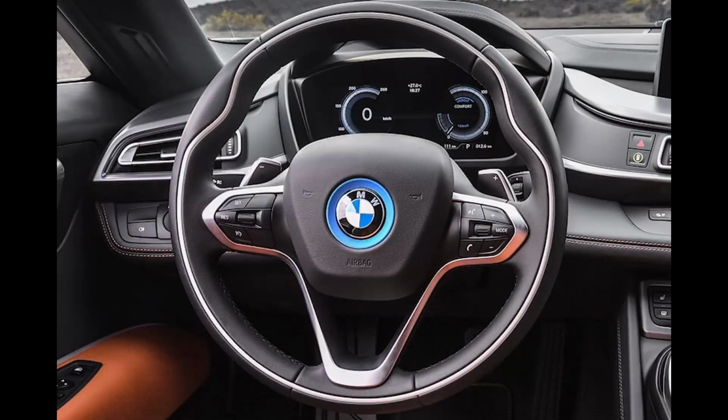It has a sporty instrument cluster. I'm sure like all the other BMWs, super sporty, super aggressive looking. It has a heads-up display, which comes standard. It had Apple CarPlay back then too, which was cool. But no Android Auto for some strange reason. Interesting. Not really sure what's going on with that. Not a fan of Android, I guess.